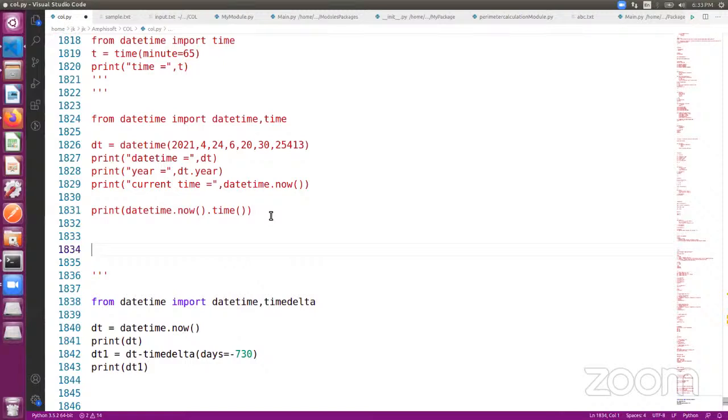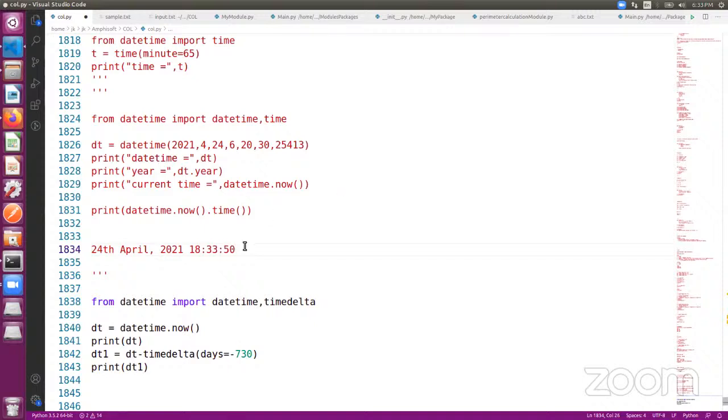So I want it in this format: 24th April, 2021, 18:33, whatever the second.